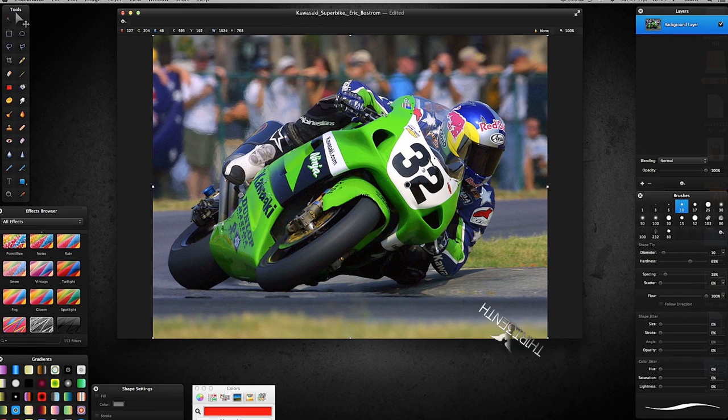Hey, hello. So I'm going to show you another Pixelmator tutorial today, and I'm going to show you how to use the sponge tool and what it does. It's a really simple tool, but really effective.